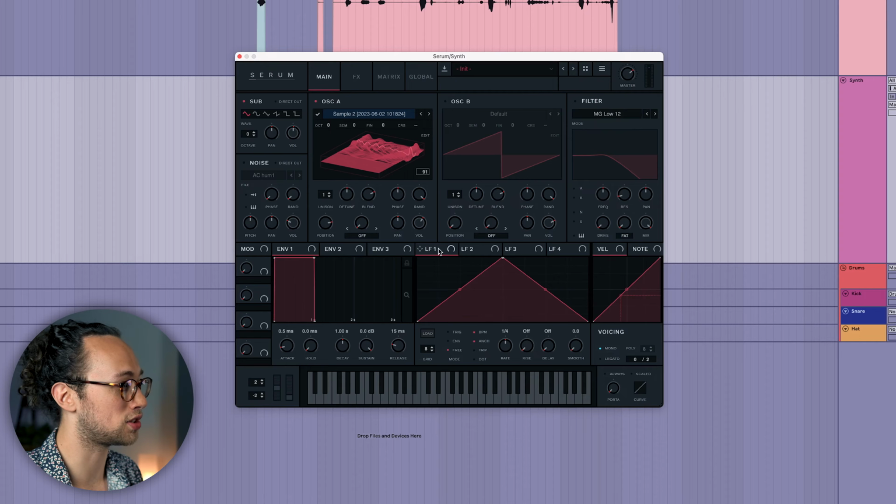Now, since we're using a powerful synth here, we're gonna assign an LFO to cycle through the wavetable position, which is a really nice way to add a little bit of variety and movement within your patch, because our ears are just annoyingly good at picking up when things are consistent and the same, and it's easy for things to be monotonous when they don't have much movement, right? So a really easy way is just to assign an LFO.